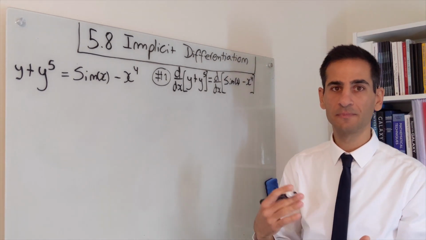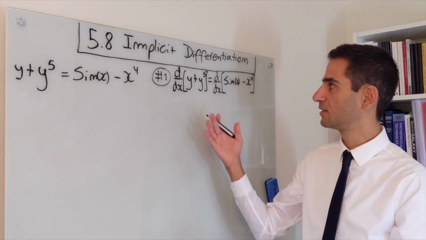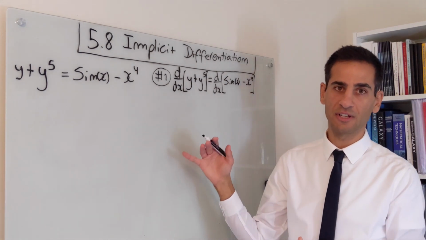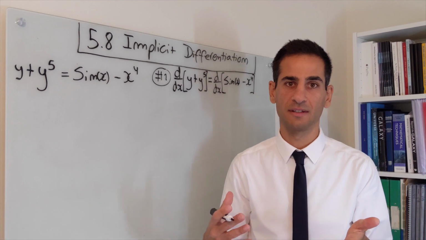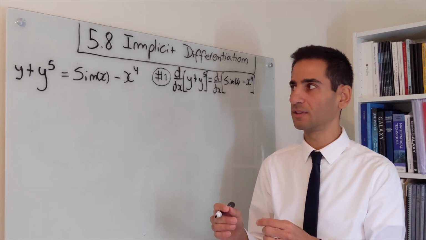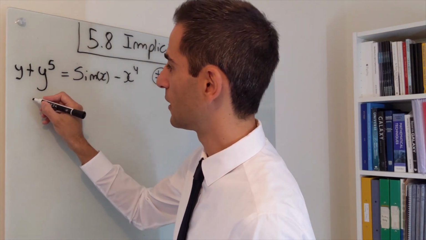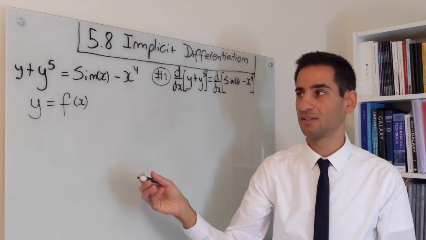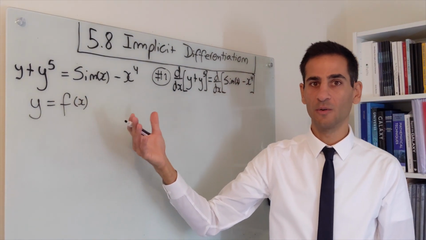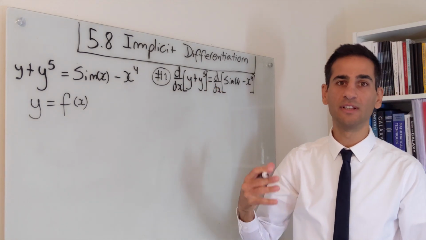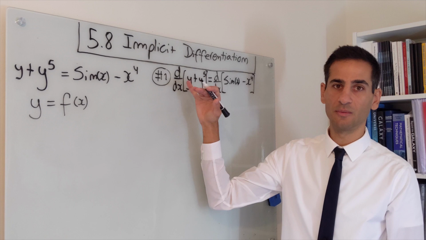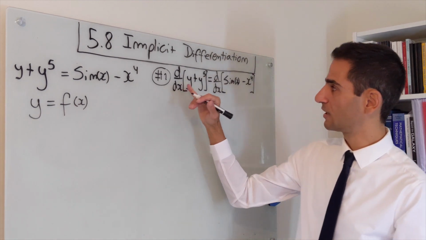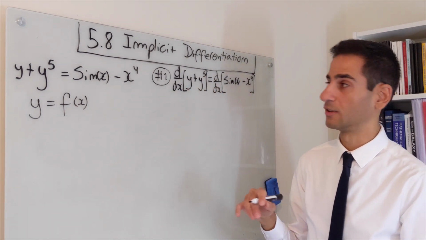In the next example, it becomes slightly more complicated, but not that much. It just means that you will need to move terms from one side to the other. Remember that for implicit differentiation, in an exercise, a problem or a question in an exam, you'd be told this directly. But in this case, we are assuming that y is a function of x, but we do not have access to this specific definition, which means that whenever we differentiate y, we need to use chain rule and we need to keep the dy dx because we don't know what f of x really is. Step number 2 is then determining these derivatives.